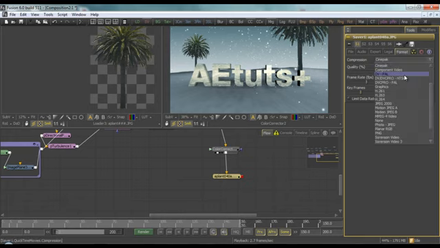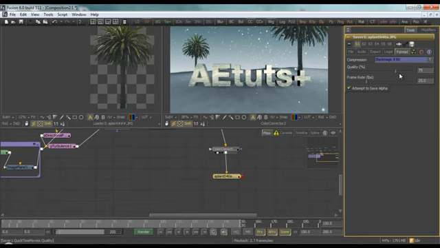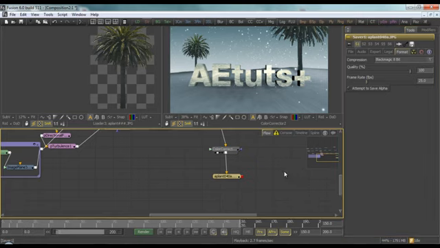What kind of compression do you want to use? I use Blackmagic 8-bit for those kinds of projects. Quality is 100, frame rate 25, because I use 25 frames per second. And we don't need to save alpha because we don't have it, so just check off attempt to save alpha, and we are set to go.